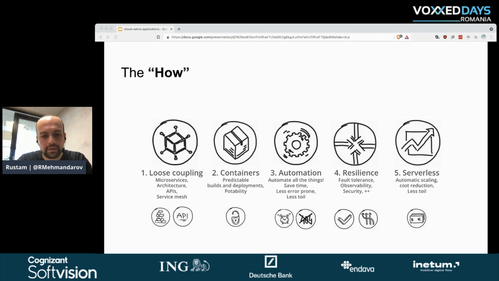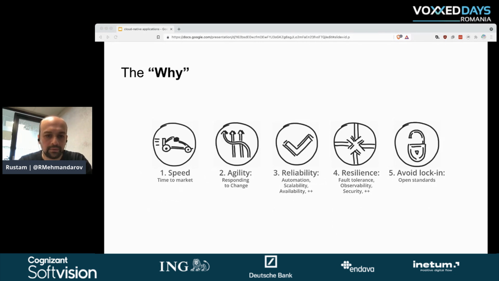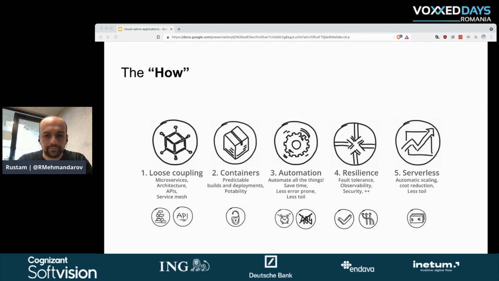So here, as you can see, we have the agility and we have the reliability. So the check mark and these little arrows, if you go a few slides back, you'll see that's like 2 and 3 right here.